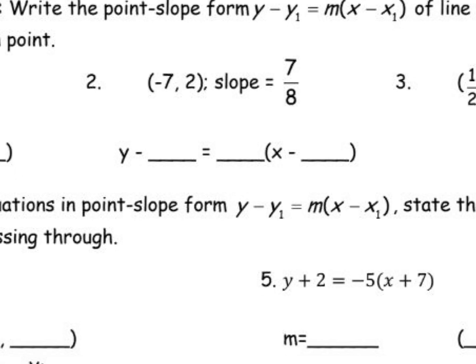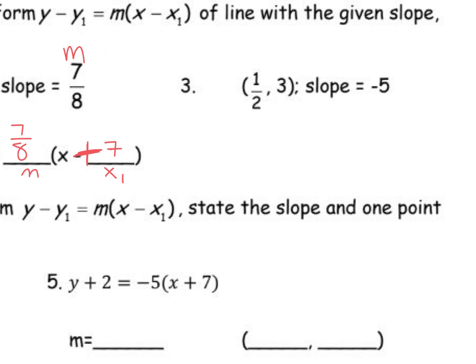On number 2, again, I would strongly suggest you label just because it helps us visualize. Y minus 2 is my y1. So notice I took the labels away from you, but if you wanted to write them, you could. But I want you to get into the habit of what does that mean? Equals m 7/8, x minus x1 is a -7, so we would make it a plus.